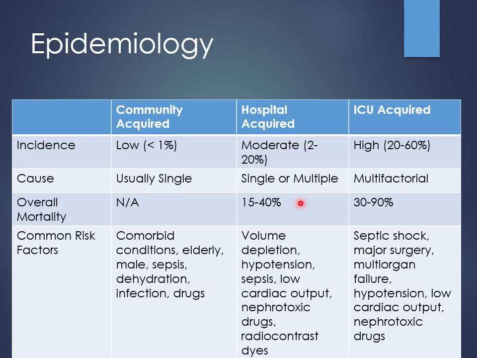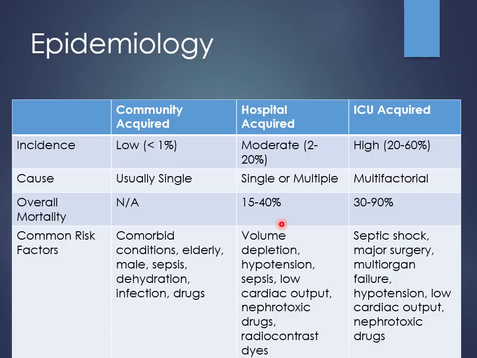And a lot of times for hospital related, these are going to be things due to volume depletion, right? So again, why do you think volume depletion leads to kidney injury? Yes, I have less flow going to the kidneys, and the kidneys are pretty metabolically active, right? So the kidneys need oxygen. If you're having less blood flow going to the kidneys, you're going to find less oxygen being delivered. Acute kidney injury is a possibility there. So hypotension and volume depletion are going to be a big reason why people have acute kidney injuries.